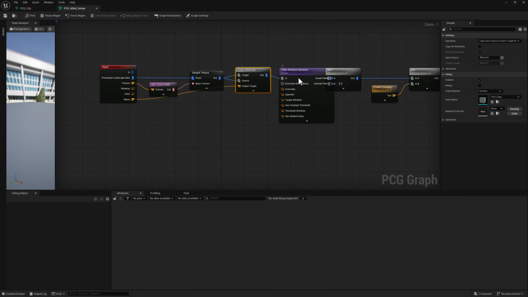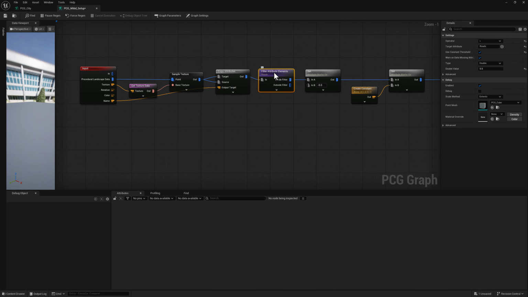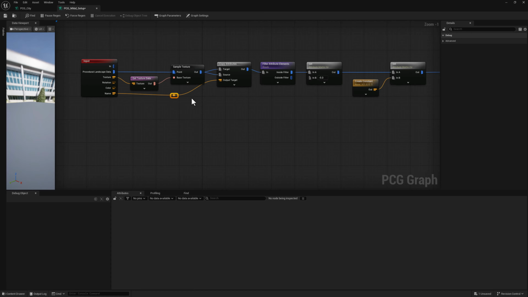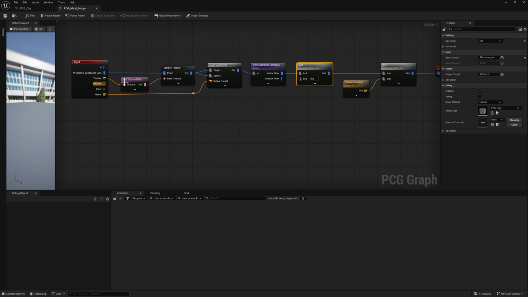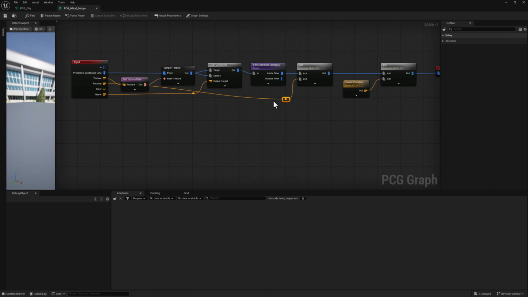This is just removing the roads. We can actually leave that there. This might actually make more sense just pulled out so we're not repeating this step over and over again. We can just do it in one step outside the loop. This is our rotation. So we can just plug like this. And just to add these little, I think these are called reroutes as well, but just double click it.